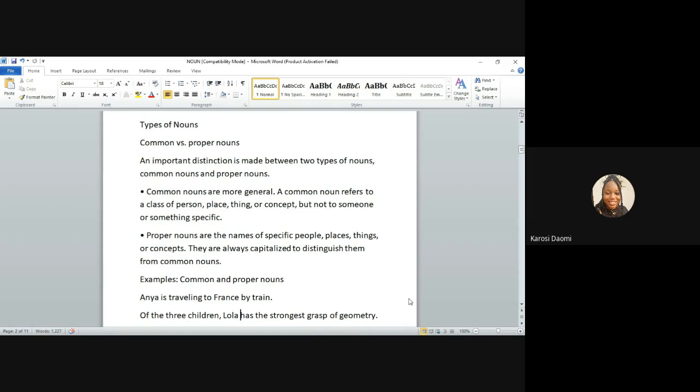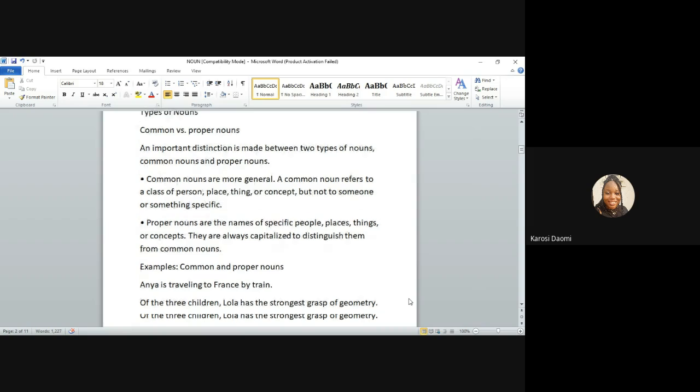Also, it's important to note that a place, wherever the location you are, is not just referred to as a neighborhood or anything. It has a specific name. For example, I live in Lagos. Lagos is the specific name of the place where I am. So all proper nouns are identified with capital letters. So you have examples here.